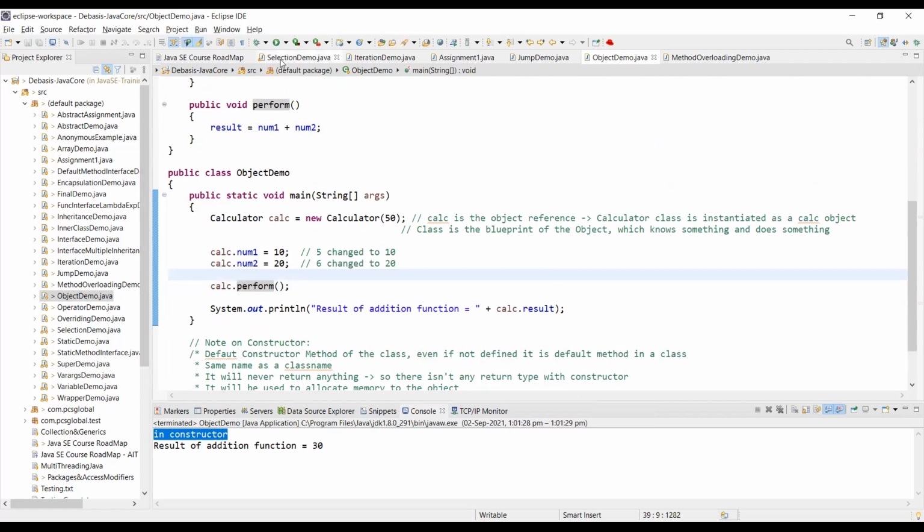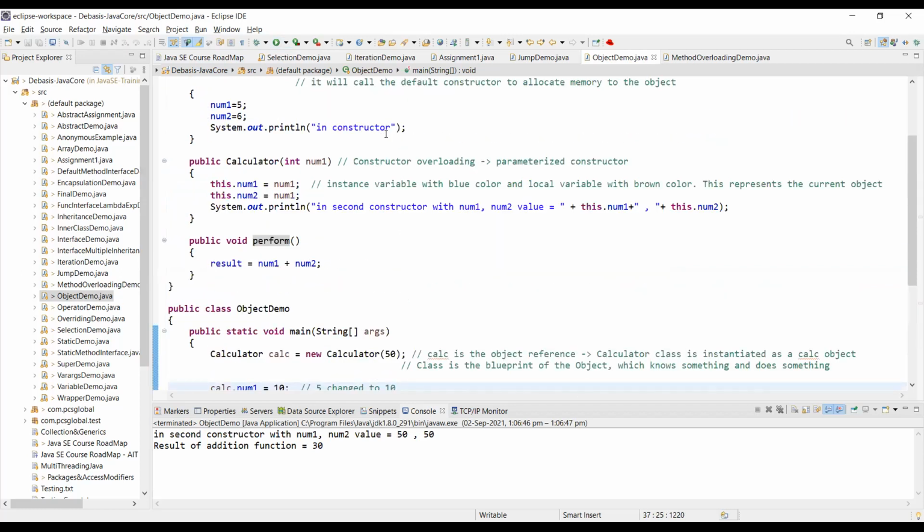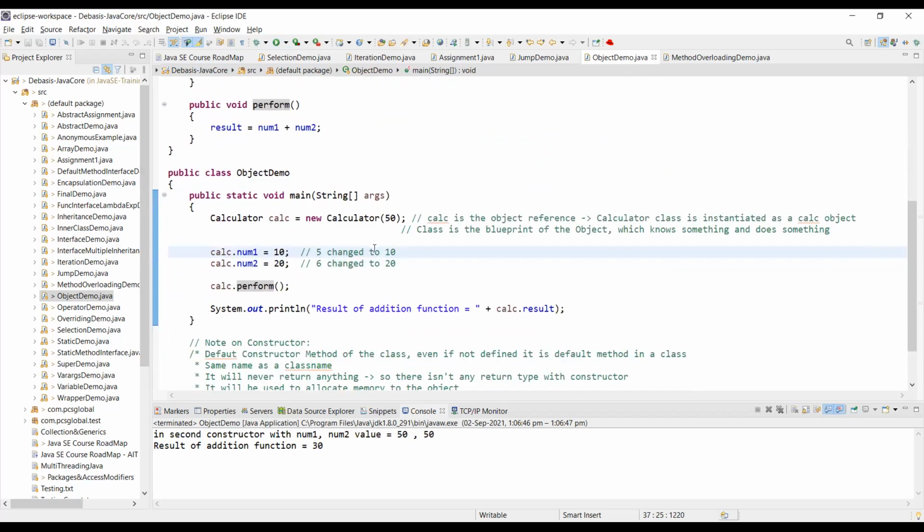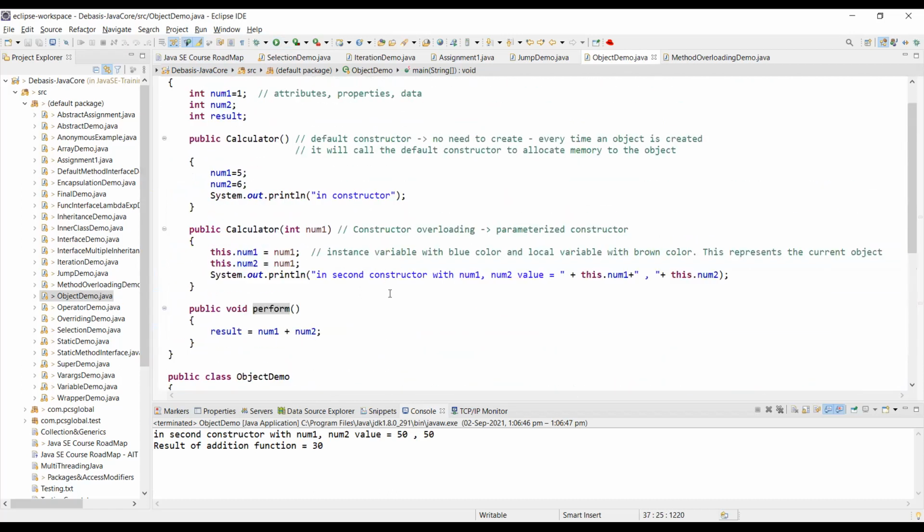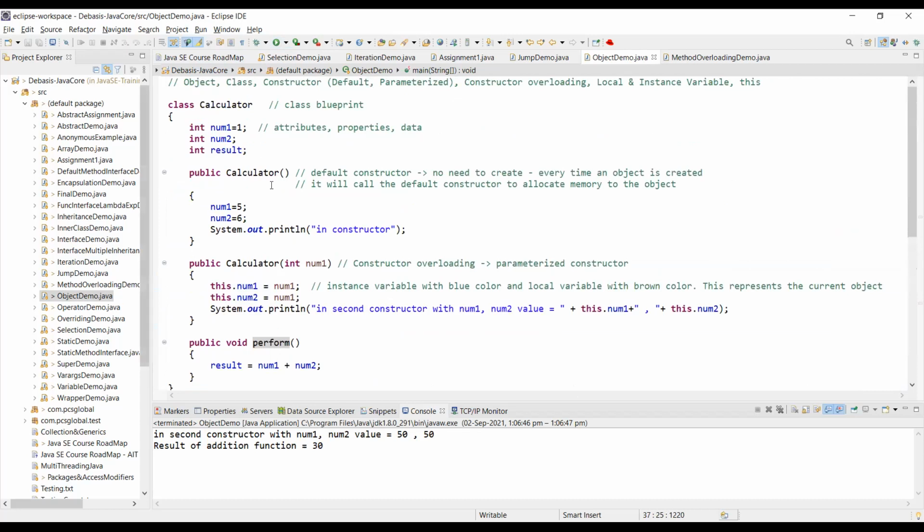Because 50 was there and we are again putting. Yeah, because again you have initialized this. Yes, 20 and 10 and 20. So it will be initialized here again because the compiler is coming from top to down. Yes. That doesn't mean if you put this one below the main.